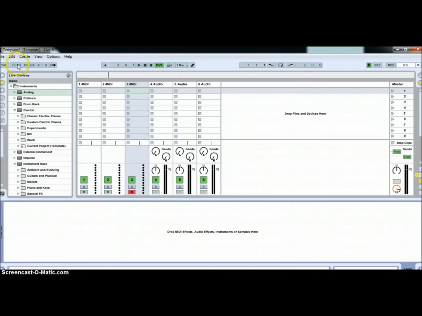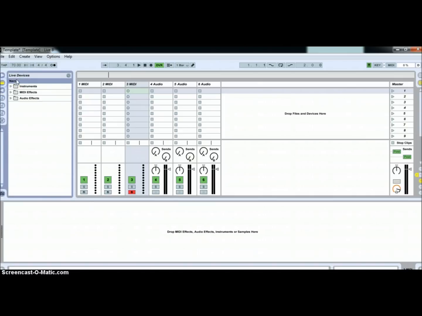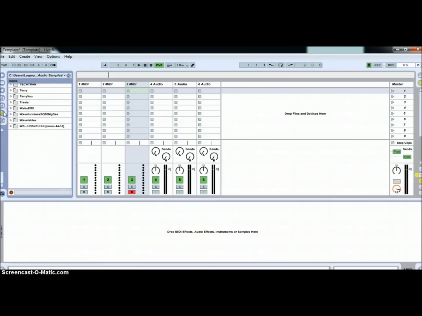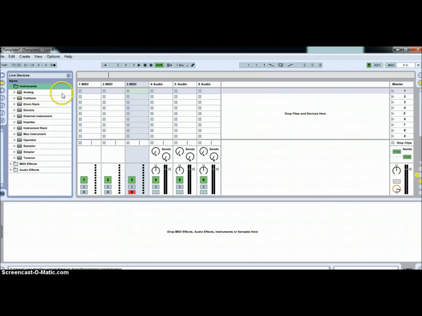So I opened up my template. It's set to 75 BPM, which is roughly 150 if you want to double that. I'm going to turn it down to 70 because that's what I'm going to be working with the ESX during the live show. So over here you've got your instrument browser, your plugin browser, and your file browser. If you double click on these, you notice all these things are open. If you double click on them, they close right up. I do that often because there's nothing worse than clicking on something and finding out that a bunch of stuff is open like that. I like it to look neat and proper, not anything at all like my studio space.